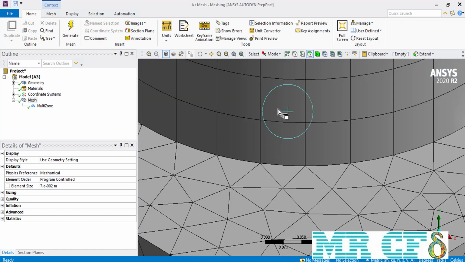Therefore, we select the node selecting command and then click on two adjacent nodes over the cylinder.